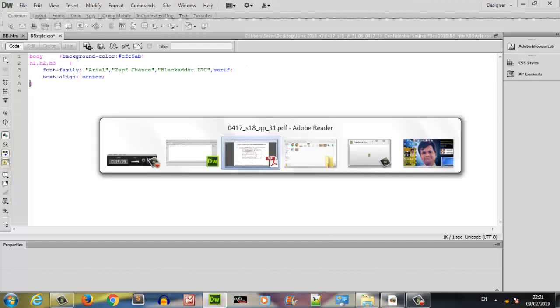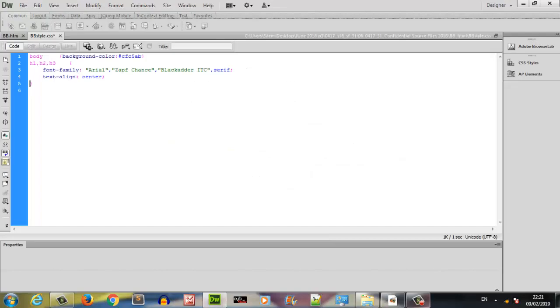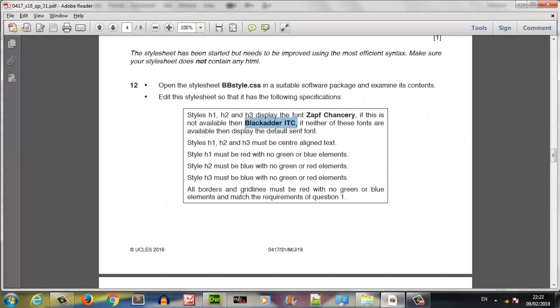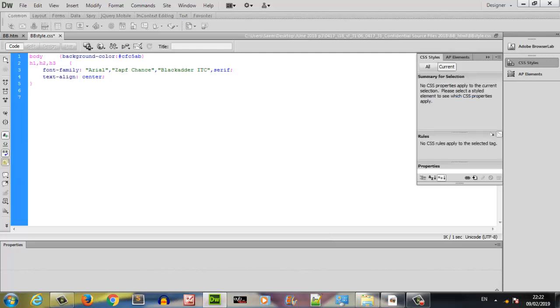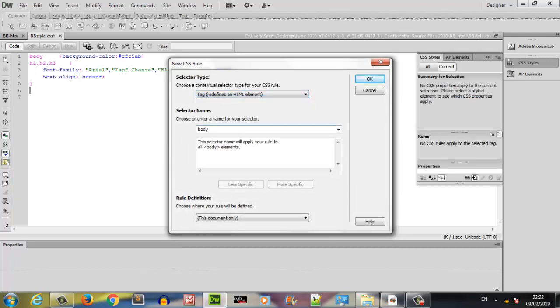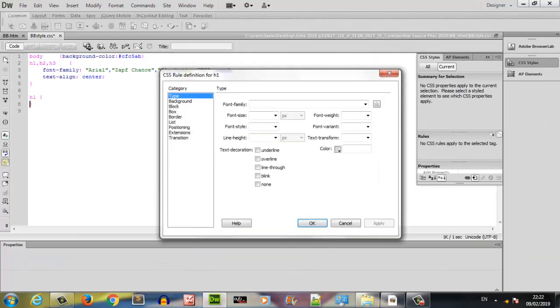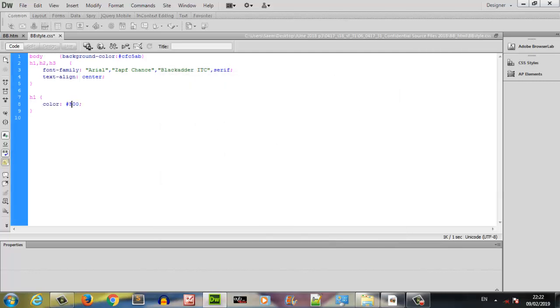So actually, okay, what we need to do is it says h1 must be red with no green or blue component, which means red must be ff 0 0. So I have to define over here separately, obviously h1 again. So I will be defining one fresh, so it's okay. I need to define it as a tag. I can type it myself, but fine. And I need to make this pure red. Apply. Okay, I can even type it like ff in hexadecimal, since it says hexadecimal, it should be like that.